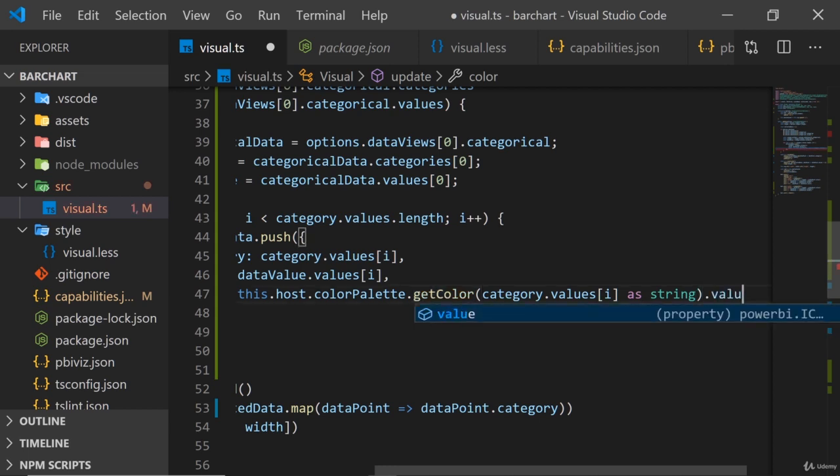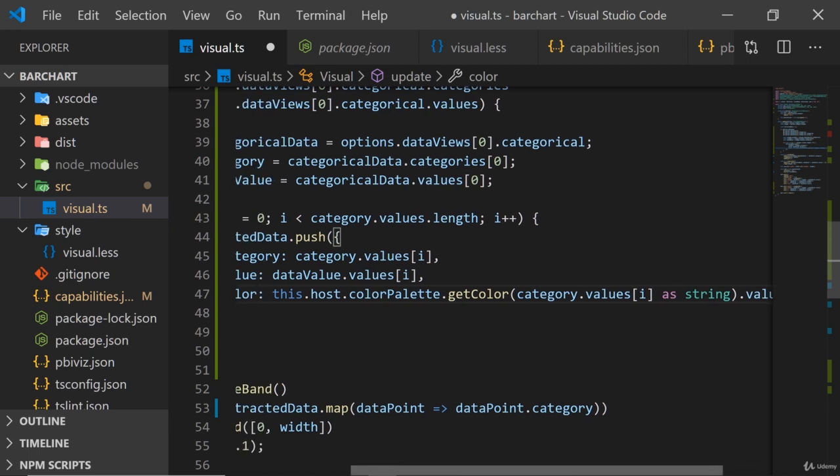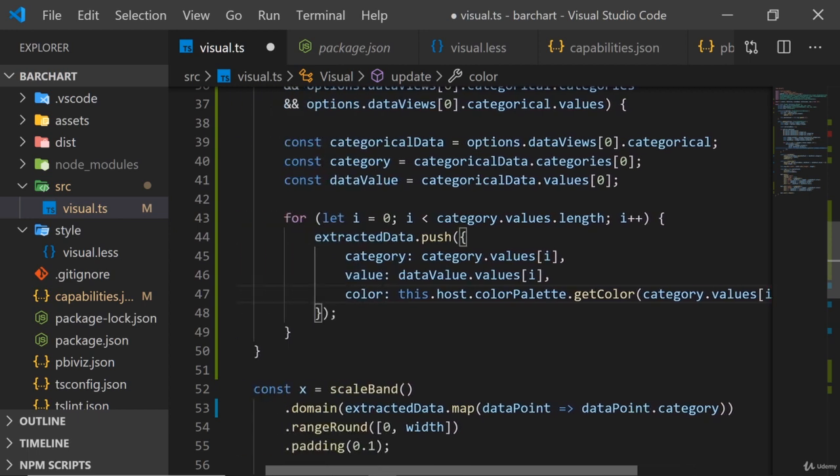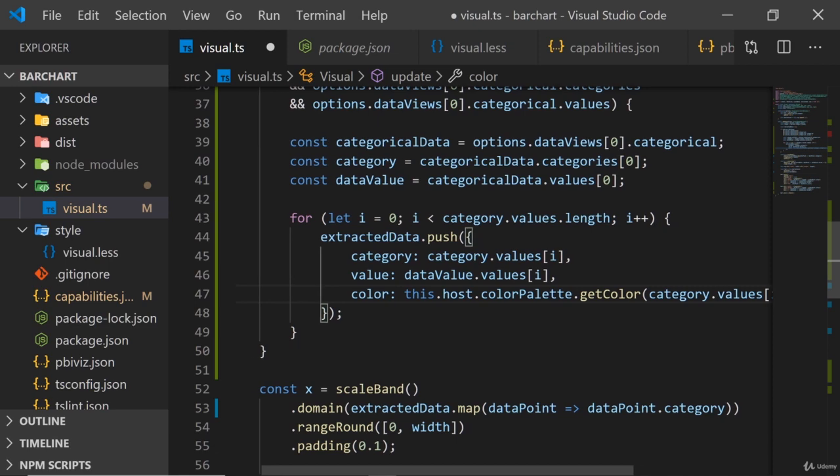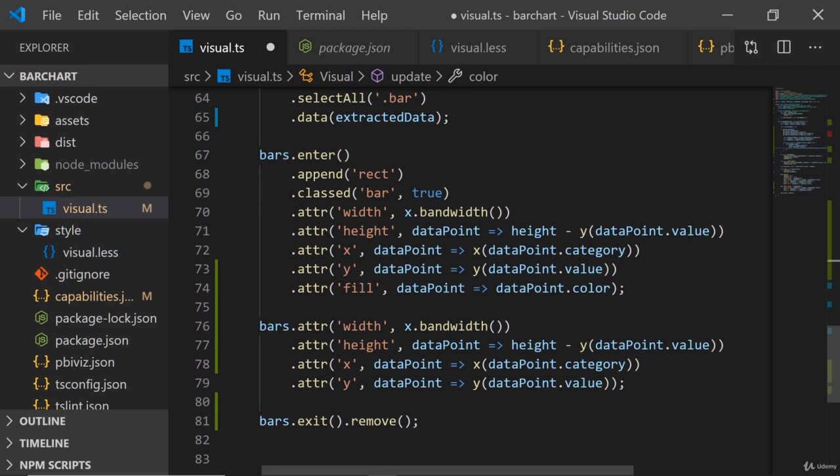And then here we can call value to get the color as text basically, so something like red or the hexadecimal code for the color, because that's what we in turn need for the fill attribute later. So with that, we're extracting the color, and now here on fill, data point color should give us a color that is provided by Power BI.